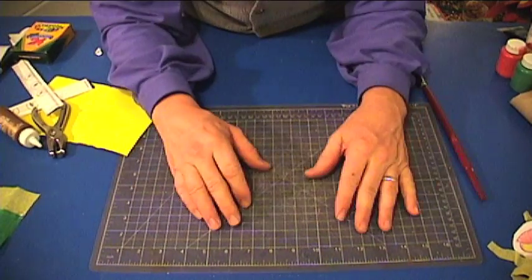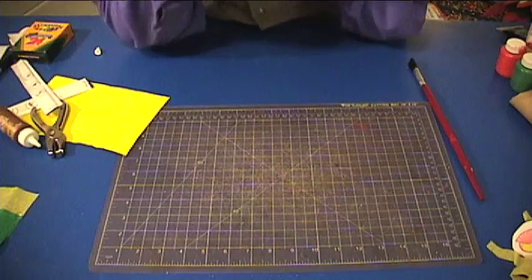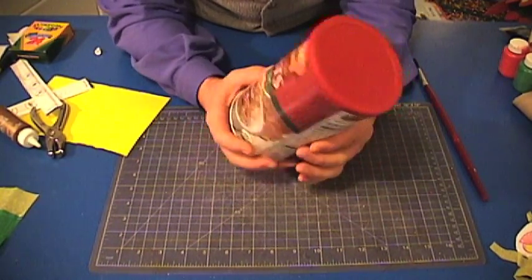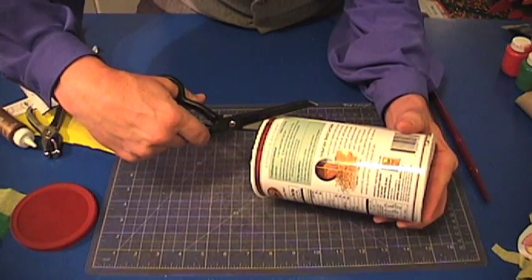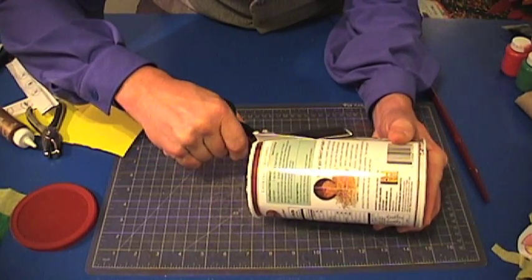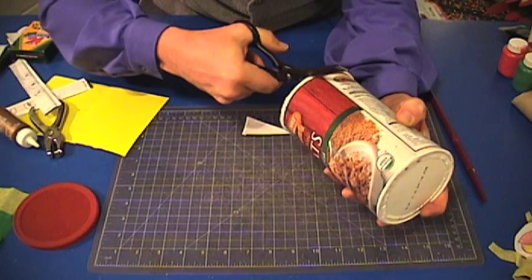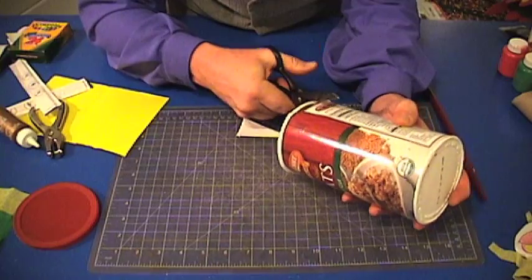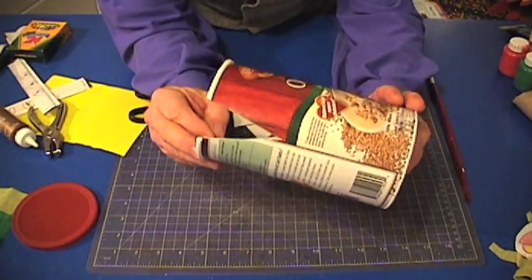But what if you want a really big dragon puppet? What are some other paper tubes you might have around the house? How about an oatmeal container? You can take this, take your scissors, and cut really hard right there. Right there. And we'll do the same thing over here. Gotta cut through, there we go. Like that. And then, so now we have the start of a bigger puppet.